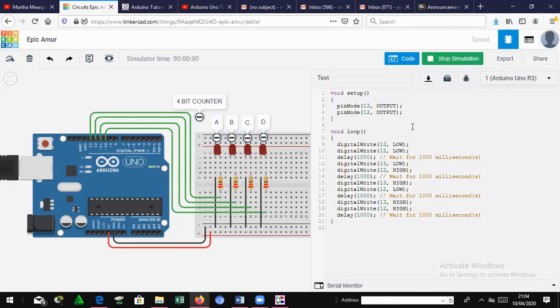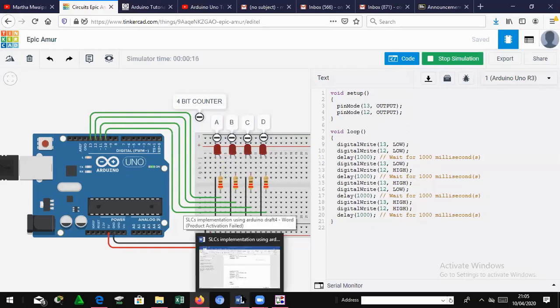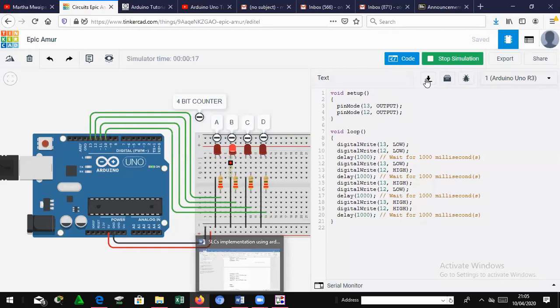And you compare the two. This is in software. So it's actually A, B which are being affected. So 0, 1, 2, 3. 0, 1, 2, 3. So we assume these two are not there. And that's your counter based on the 2-bit. You can actually take the code, it's here. You can also take the image. But this one, we just put it in 12 and 13, that's all.